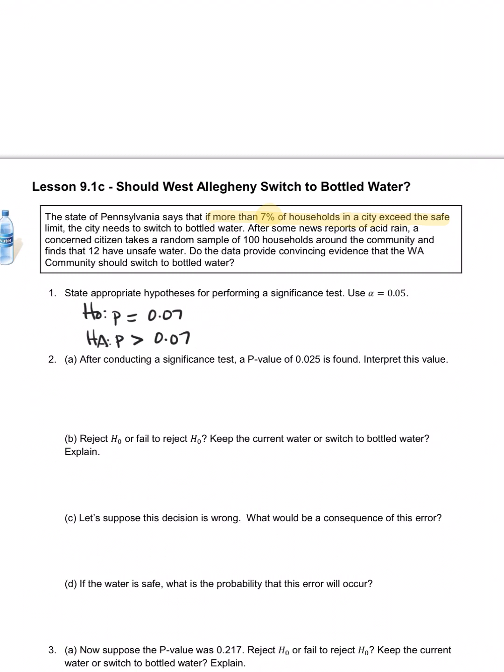Now, some people may look at this and wonder, well, where does the less than fit in here? Sometimes you need the other side of the logic, because wouldn't it be true that if it's less than 7%, that would be safe? Aren't we saying in the null that this is safe and this is unsafe, right? So we could write it as less than or equal to is safe. That's legal, not a problem. Just know that the equal part only can go in the null. That make okay sense? And it helps in these questions where you have to do a lot of context stuff, okay? All right, we're going to use alpha 0.05.